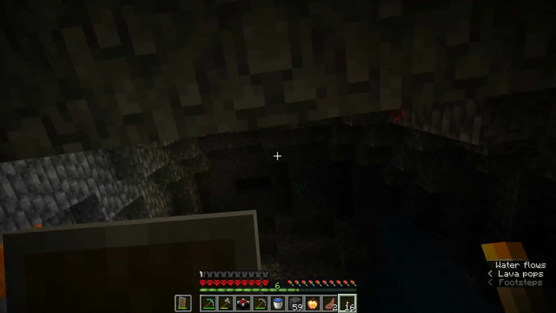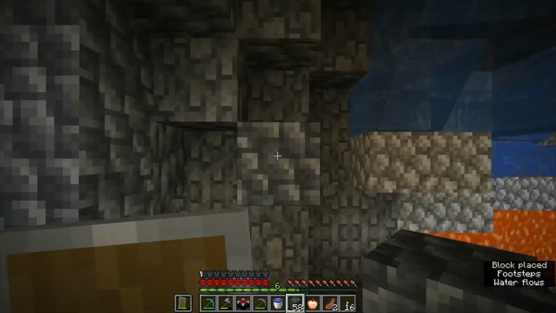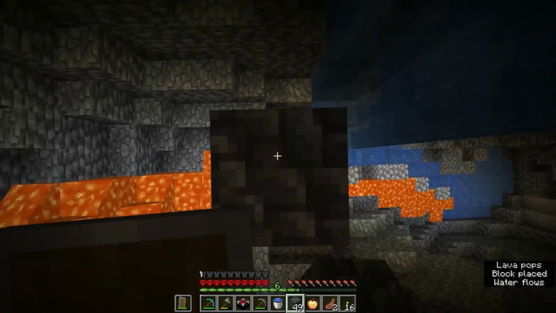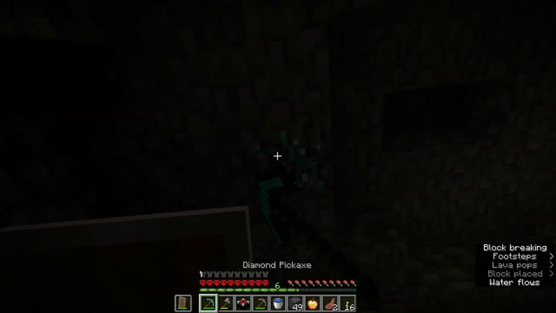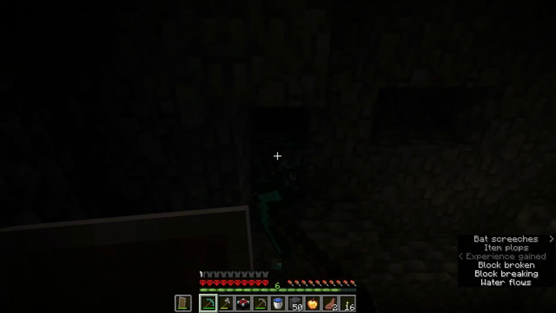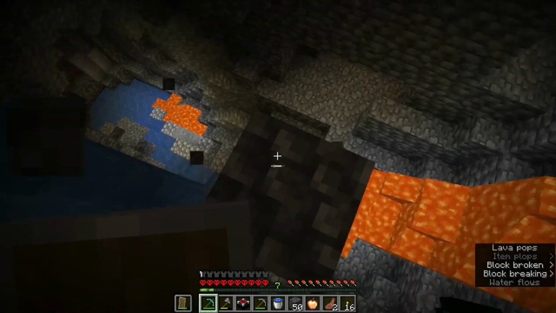I think we... Oh, there's a diamond in the ceiling. Do we go for that? Yeah, we can go for that because there's water to land in. Can I reach it? Yeah. And I think I even just picked that up. Let's see. There's 1 more diamond there. Is that it? Yeah, 1 more diamond.